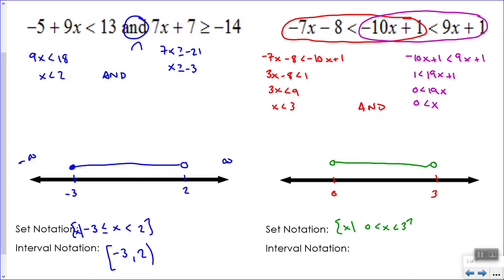and less than 3. Whenever we write these inequalities, we'll always have the smaller number on the left and the larger number on the right, just like when writing intervals. Our inequality symbols will also always open up towards the right. We'll never flip them back around to the left. If I look at my interval, my values run from 0 to 3, and I have 2 open circles, so that means I have 2 parentheses.